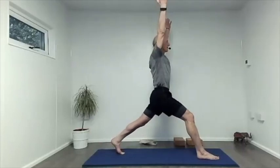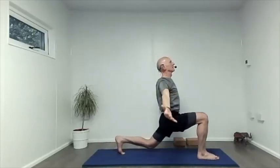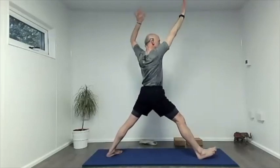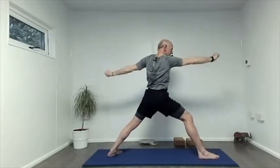Inhale, lift up. Exhale, drop down. Inhale, up. Okay, grounding that back heel, float the right arm down in front of you, left hand behind for warrior two.